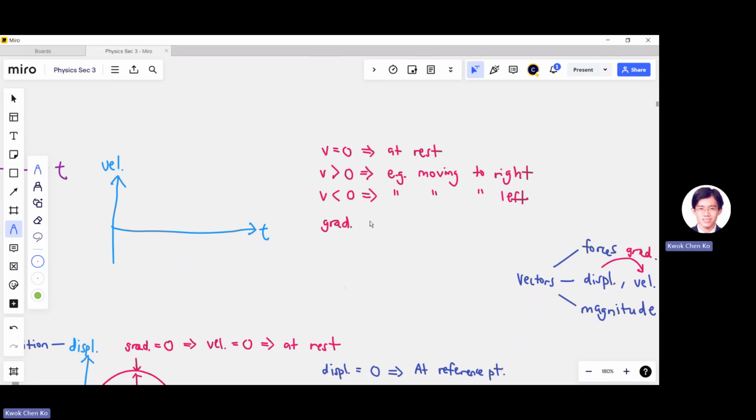What does the gradient of the curve mean? Now, of course, you better notice if the gradient is negative. You better know what is meant by negative gradient. Negative gradient means acceleration is negative. That means it's decelerating. Okay, it doesn't mean acceleration is decreasing, it means it's decelerating.